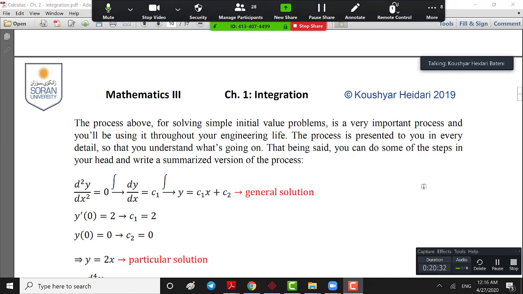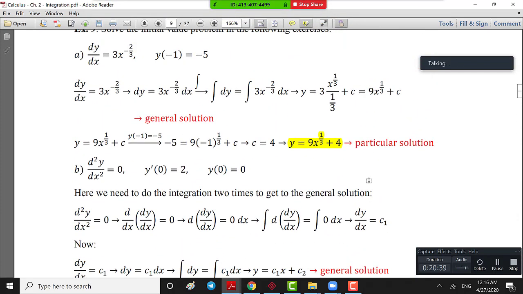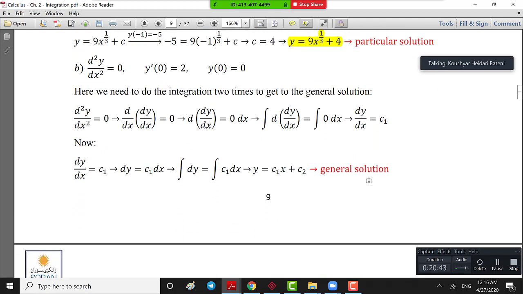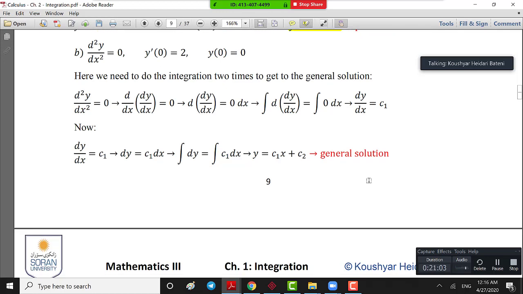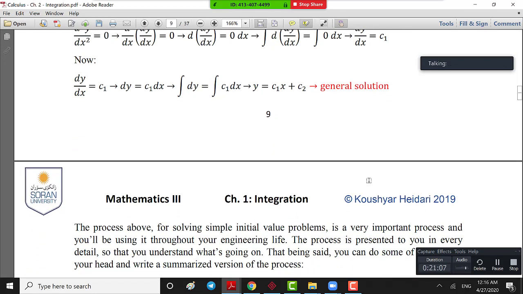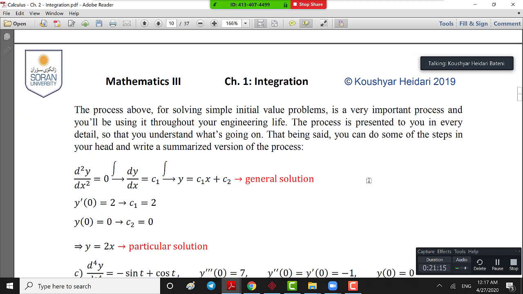The process that is introduced to you here is the process that you have to take. And this process is going to work for every problem in which on one side you have the derivatives of the unknown function, and on the other side you have a function of the variable that the unknown function depends on. Okay? So what is important here is the process. The problem itself is simple. You need to learn the process in order to be able to solve more difficult problems, not just that. Okay, Abbas? Very good. So the process is absolutely important here.